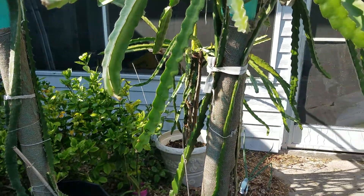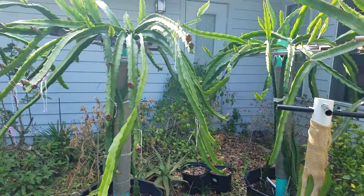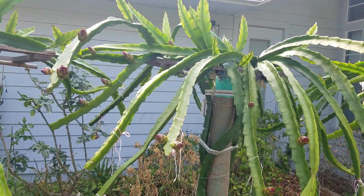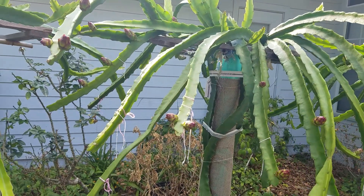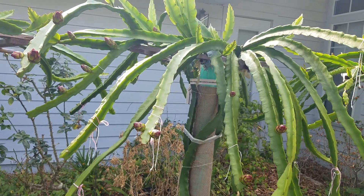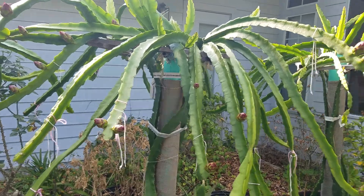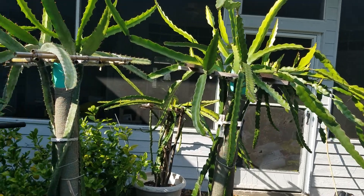So in order for the pollen from this condor flower to pollinate this one, I have to reduce some of the flowers here so they can have new flowers coming out. Because every branch has flower buds right now. If I let them all flower, they will really exhaust the plant's energy for producing any new flowers. And only the new flowers from this plant can be pollinated by the condor flower pollen.